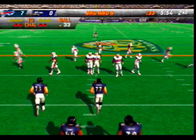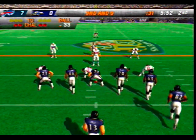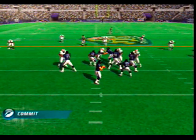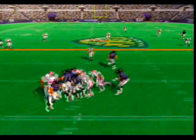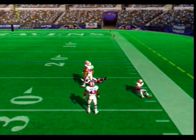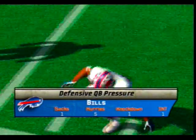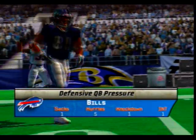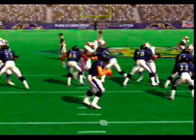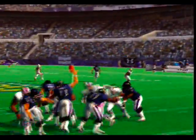Third and 9. Ball on the 33-yard line. Let's go, boys! The Bills come out in a dime package. Going for the deep man. They'll spot this one at the 27-yard line. So that tackle was his third. And we update our stats after that last play. Here's what he's had to endure when back to throw.